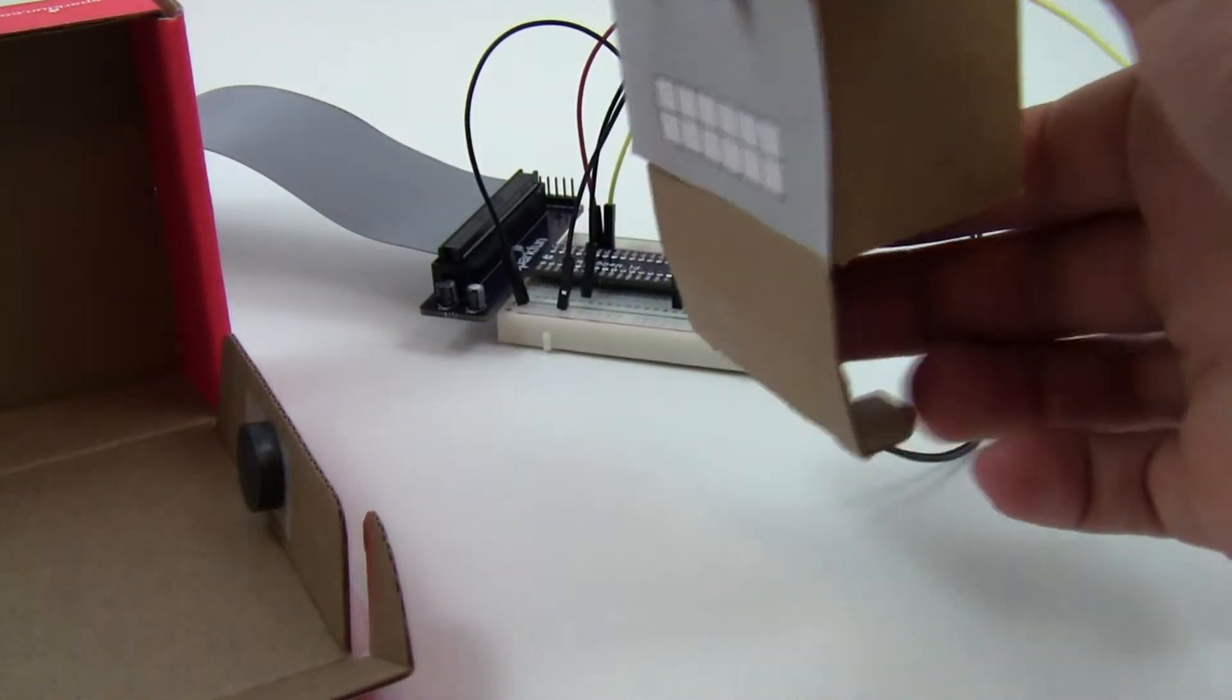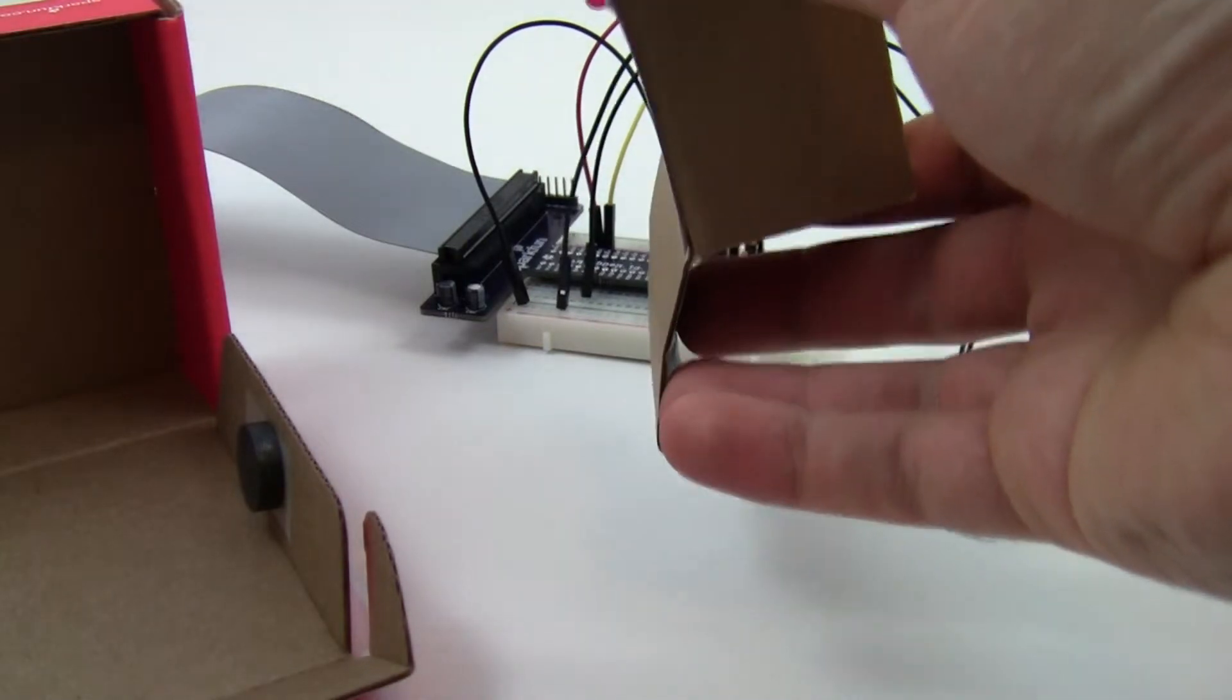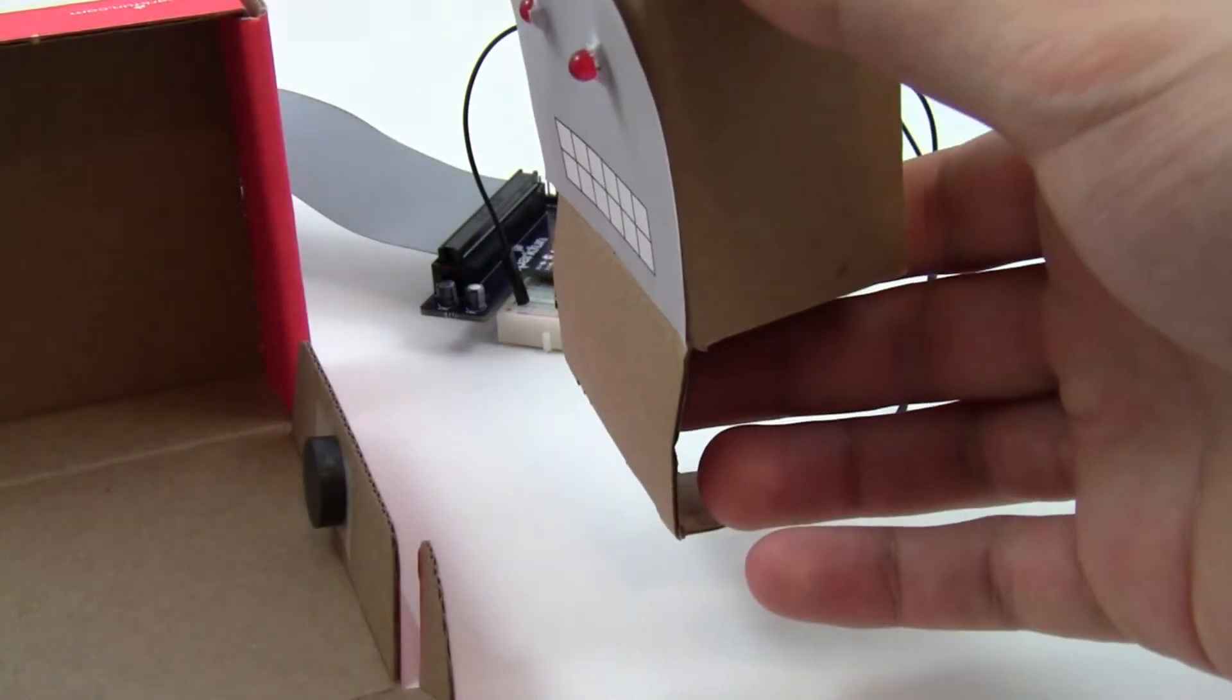The key for your structure is just to make sure that you have two surfaces where the magnet sensor is able to get close to the magnet and activate it.